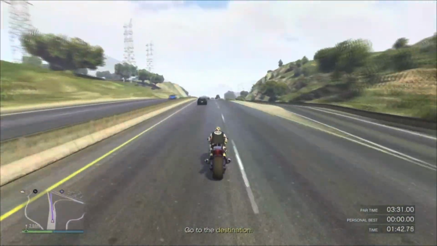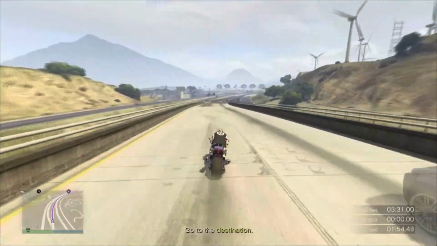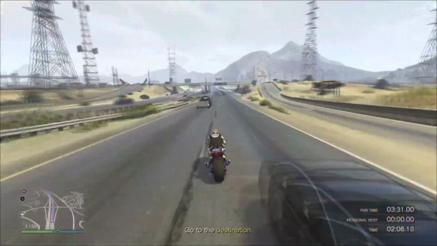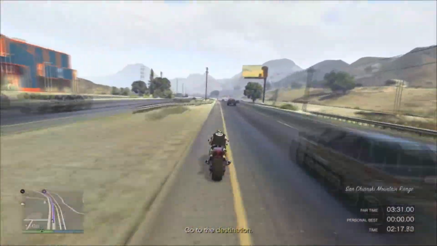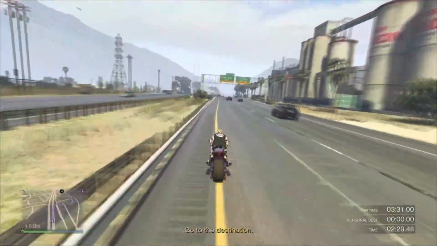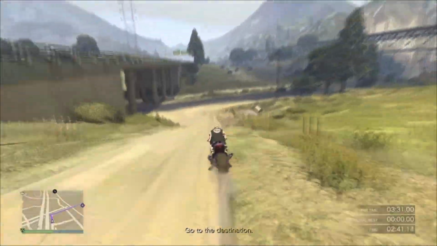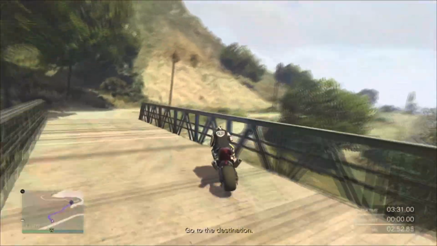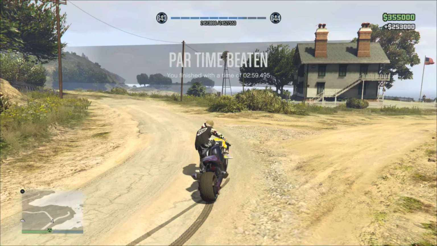But once you're on the highway, it's just a matter of picking your line and sticking to it. So once you get to these towers here, you know you're looking for this road on the right to take. A wee break at the top of the hill there, just so you don't go flying, and then down along this road and across the bridge to the finish line. And we completed that in a time of 2 minutes 59.495 seconds.